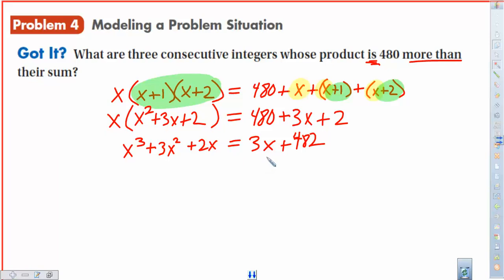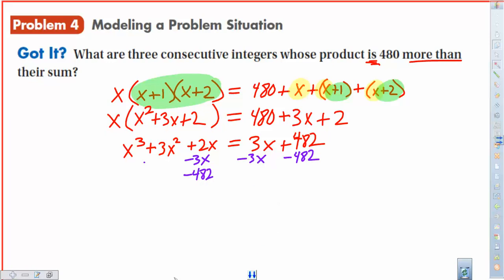They're asking for those 3 consecutive integers. By the way, you probably could have been guessing and checking a whole bunch of consecutive integers, but right now, we've taken the guessing and checking out of it. So, just like any polynomial function, boy, is this screaming at me. Set it equal to 0. So let's go ahead and do that. How about we subtract 3x? Let's subtract 482. Let's put it right here, 3x, and let's also subtract 482.